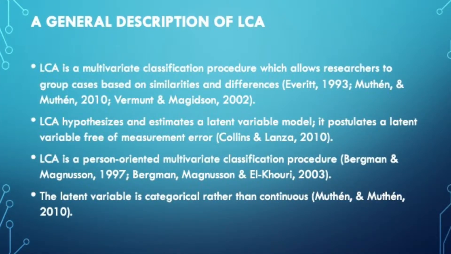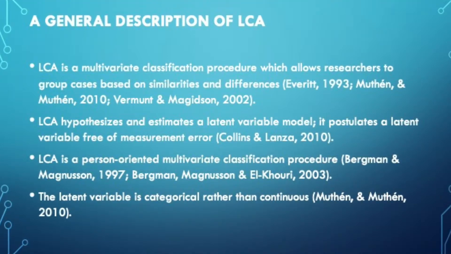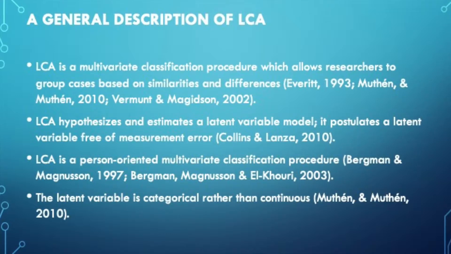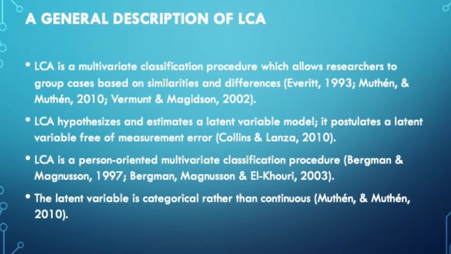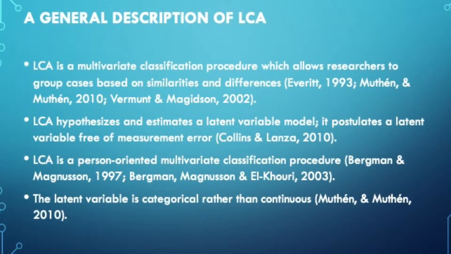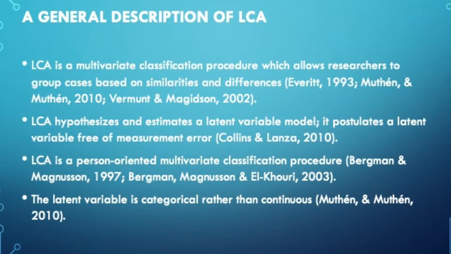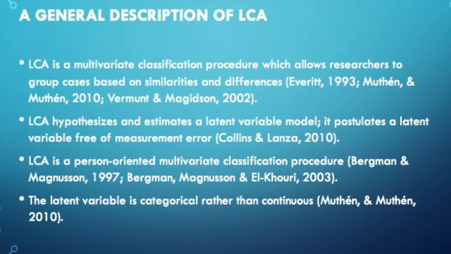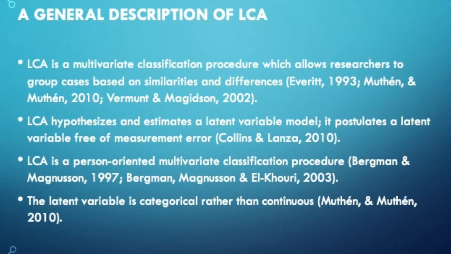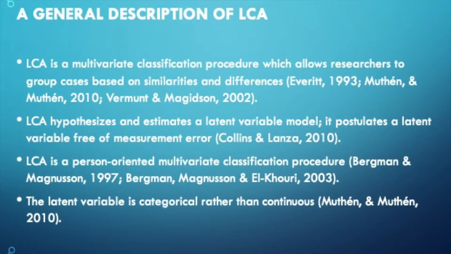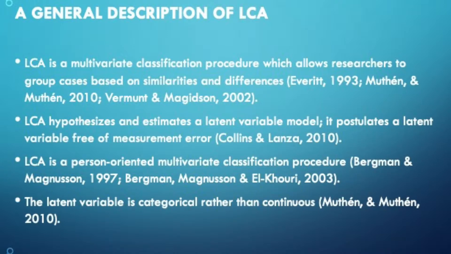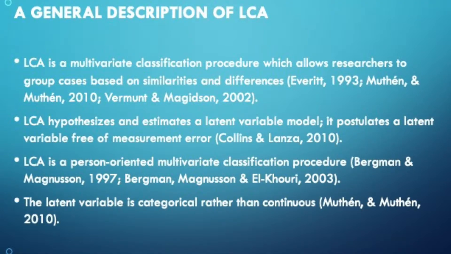This latent variable that underlies the data is inferred based on a set of observed variables rather than measured directly. Like other statistical procedures that examine latent variables, such as item response theory, factor analysis, and latent trait analysis, LCA aims to isolate the latent variable from its error of measurement. This is similar to factor analysis, where underlying latent variables are inferred based on the relationships among observed variables. Nevertheless, factor analysis aims to group variables and is therefore a variable-oriented multivariate classification procedure. In contrast, LCA groups individuals and is considered a person-oriented multivariate classification procedure. Further, in LCA, the latent variable is categorical rather than continuous, which means that classes do not necessarily differ quantitatively, but have distinct combinations of characteristics and represent a phenomenon that is inherently categorical rather than continuous.